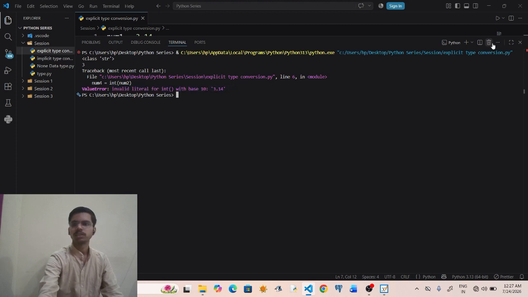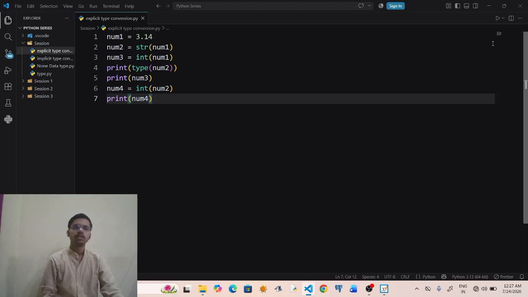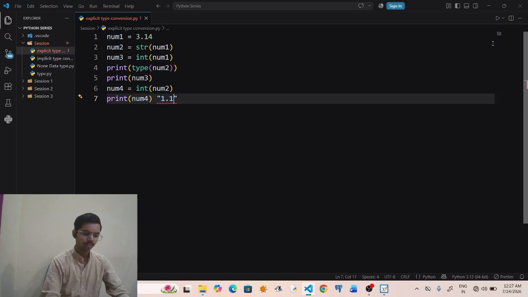If you want to convert a string to an integer, it should store an integer kind of value inside it. If inside the inverted commas 1 was written, you can easily convert it into an integer. But if it was, let's say, 1.2, you cannot convert it into an integer. And suppose 1 2 3 was written but there was also some alphabet, let's say A, in this case also you cannot convert it into an integer. So this was giving an error. Let me comment this out.